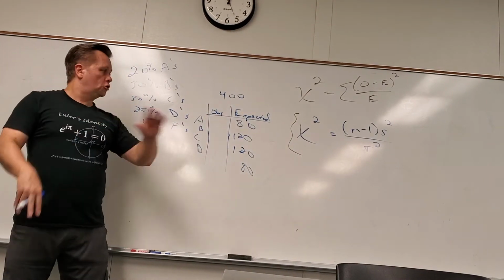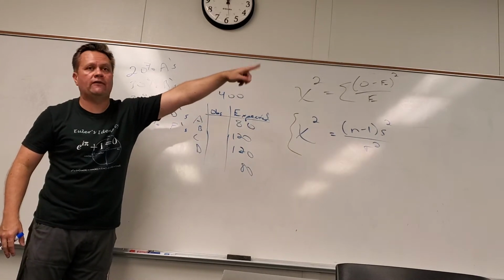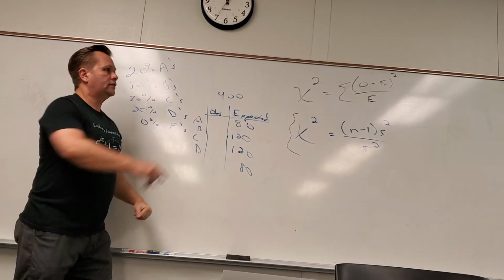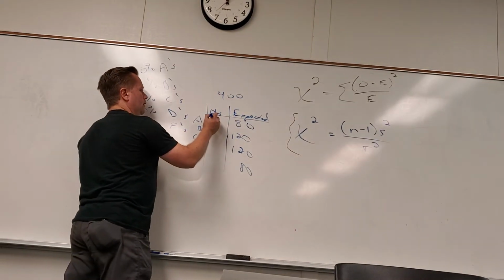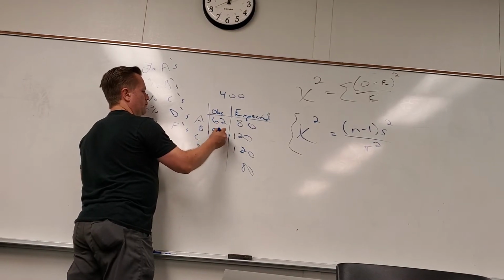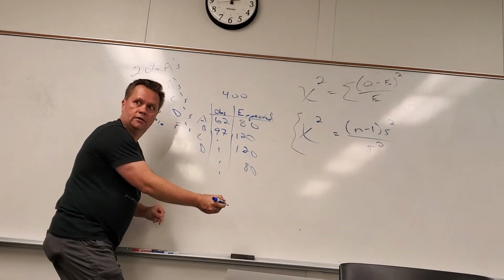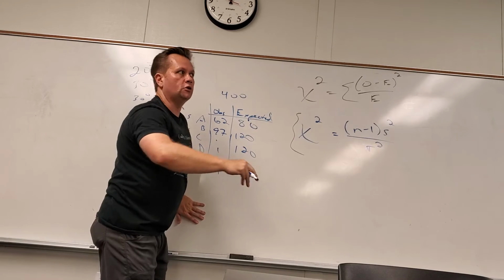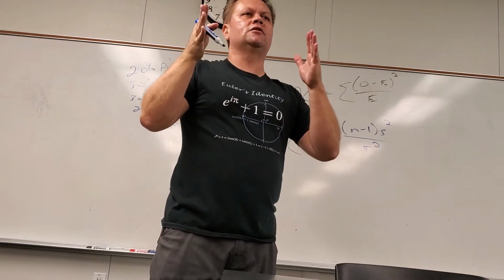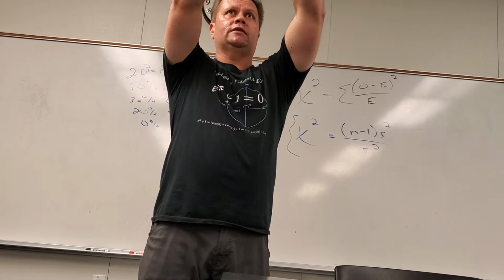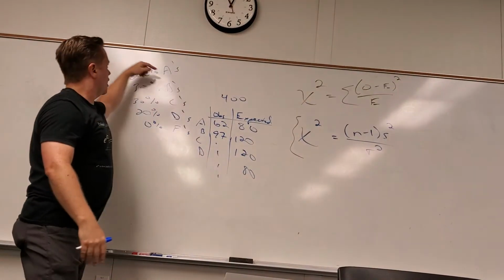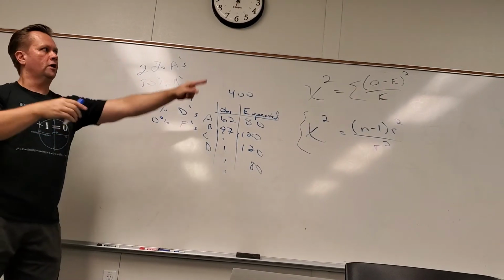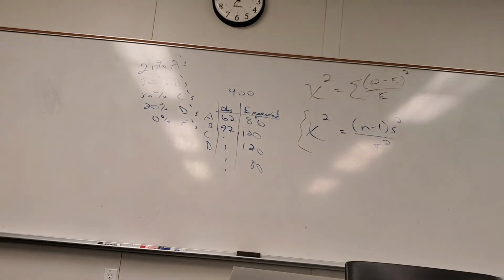So you can do this for this problem. You see what you expect to have happen with cholesterol levels? So you can fill in the expected column. Then if I see 62 A's and 97 B's and whatever else, you can do the observed minus expected squared, all the other stuff. There are only 2 possibilities: either it says they're uniformly distributed, so they all should have the same number in them, or they follow some percentage, and you have to calculate each one. So try to do that one about cholesterol levels.